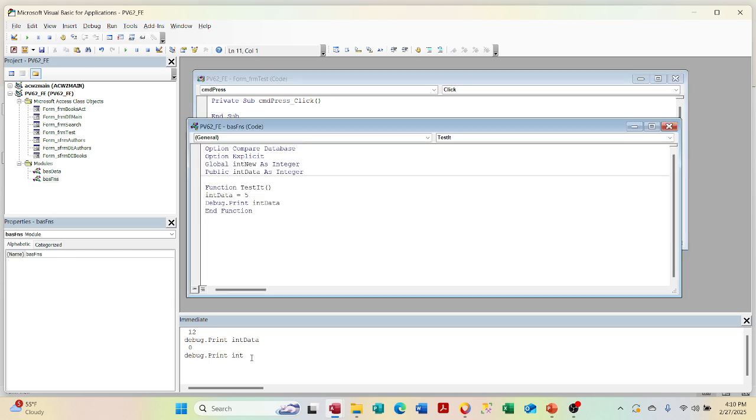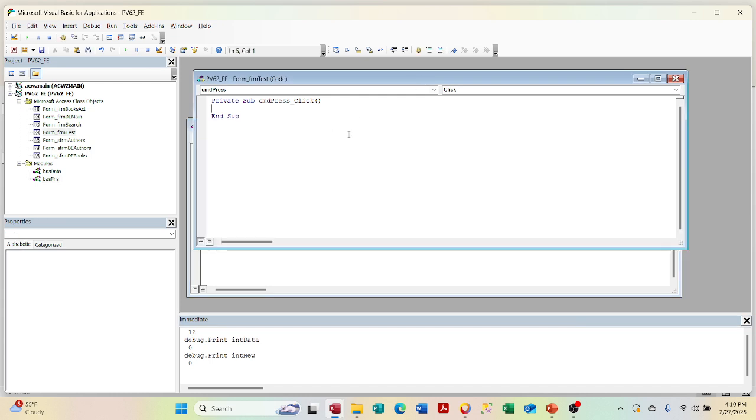New. And new is 0 as well. Okay, so let's set it up here. Integer new equals 12. And debug dot print integer new plus integer data. All right.